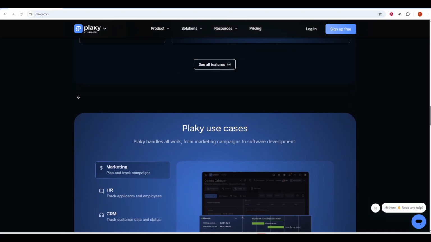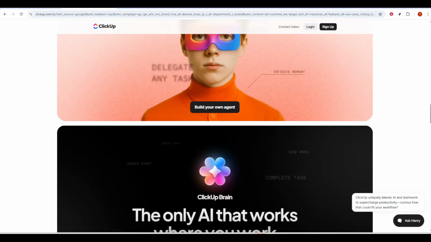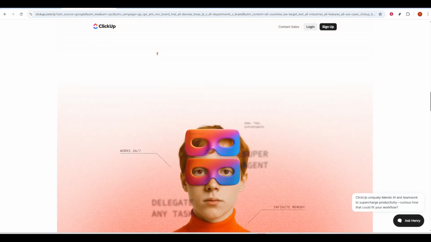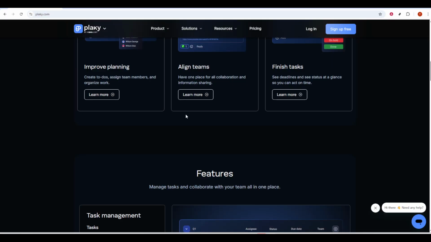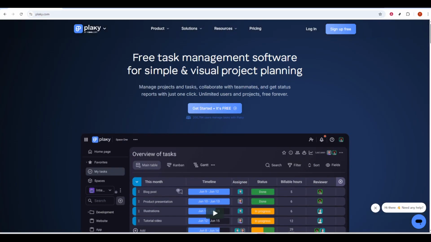Go with ClickUp if your organization needs to manage thousands of tasks with complex dependencies, custom automations, and native time tracking all in one place. The variety of views, the AI assistance, and the deep hierarchy will reward teams that crave granular control and consolidated reporting. The price you pay is time and attention during setup and onboarding, but you'll get a robust system that scales with intricate processes. Pick Plaky if you want a clean, affordable tool your team can learn in 5 minutes.